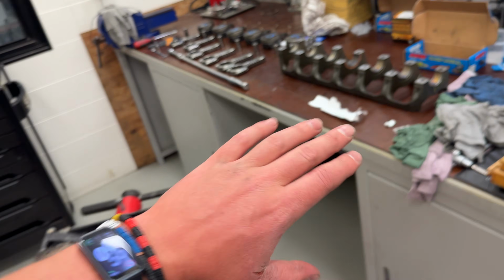Plastic gauge is back on. This is like the third time now. So I'm just going over and making sure we got the right clearance that we're aiming for.